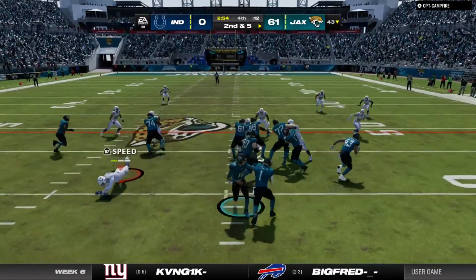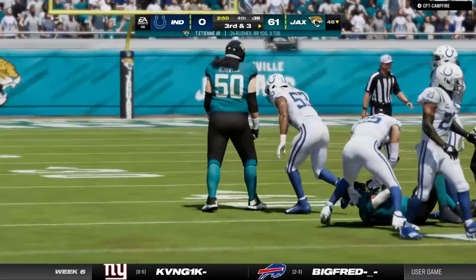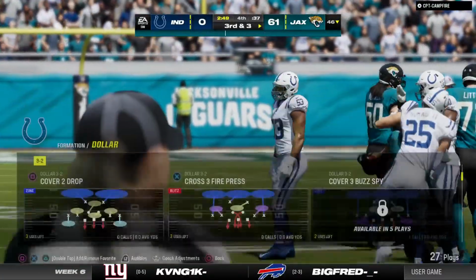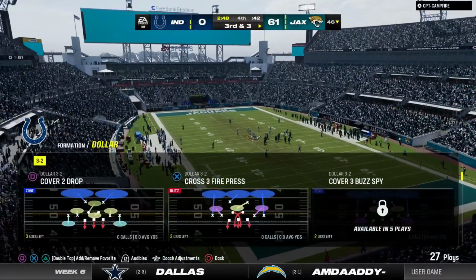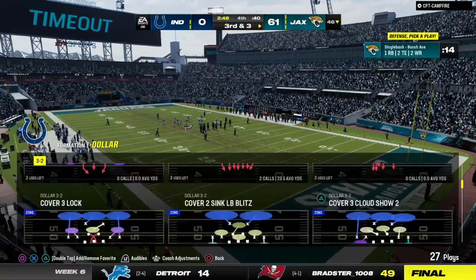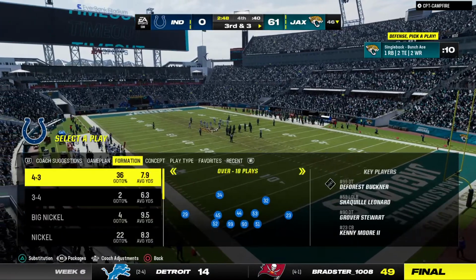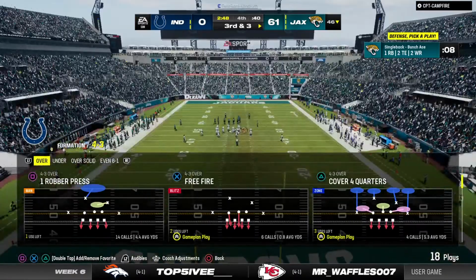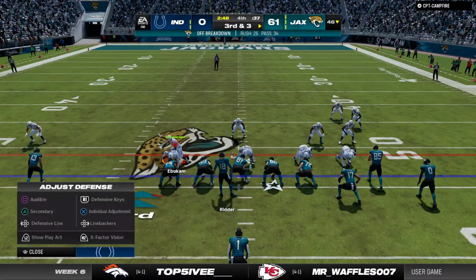Ready? On second down, Etienne once more. And he'll be stopped at the 46. Gain of 3. The Colts going to use the first of their timeouts. That'll leave them with 2 remaining. Just not a whole lot of room to operate there on that carry. No, not at all. They did a really nice job staying in their proper places and not allowing any lanes to open up. Here's 3rd and 3.